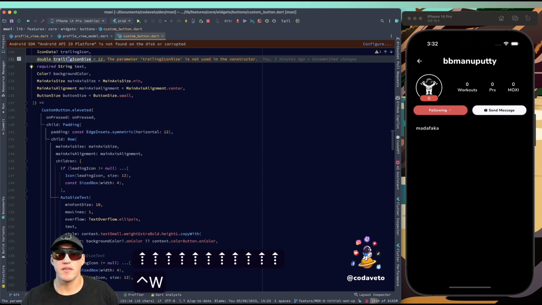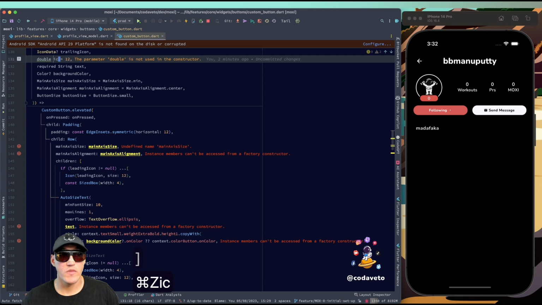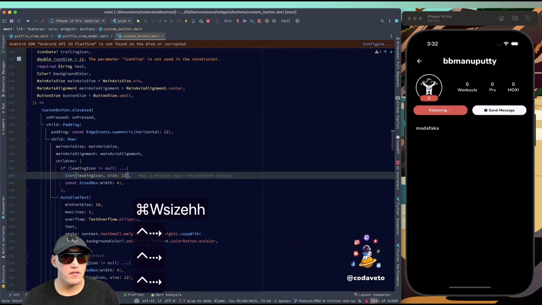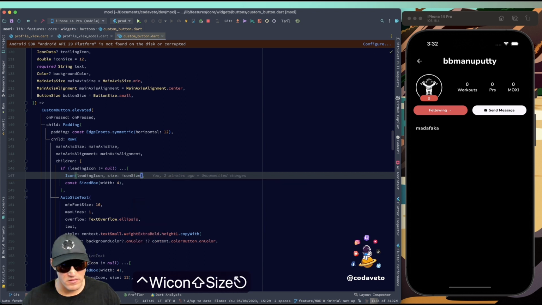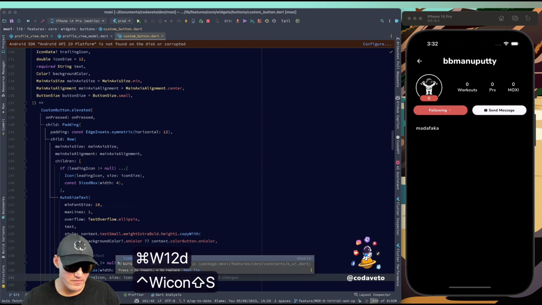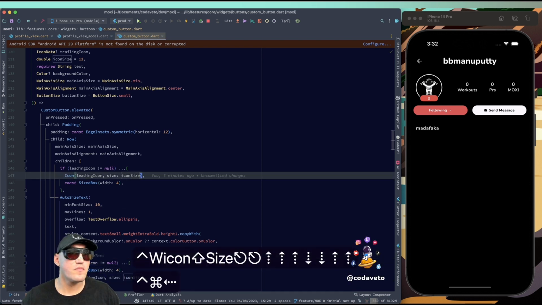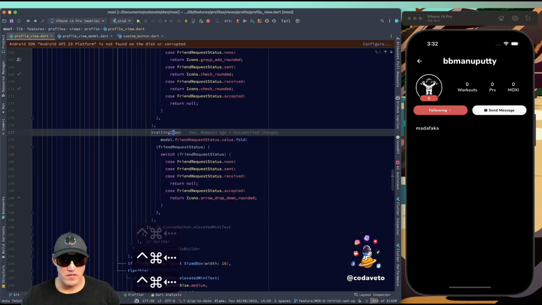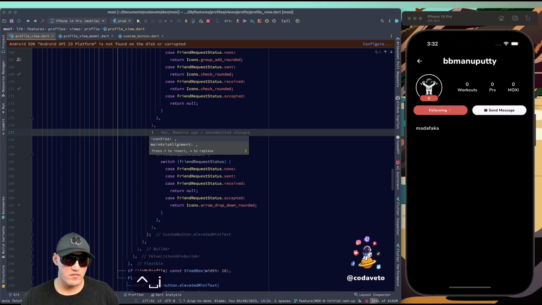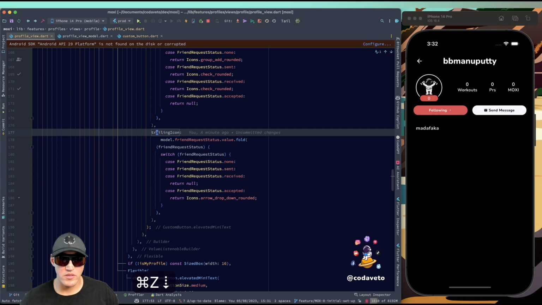We can combine it like icon size and then. Wait a second. This is not good. Damn it.